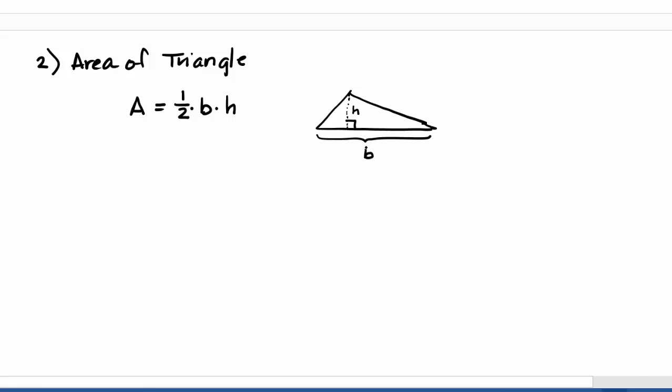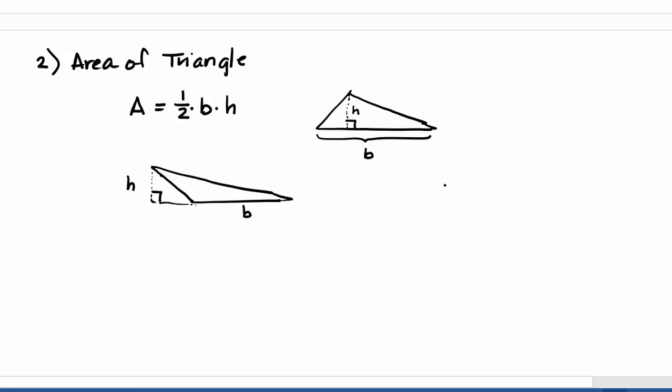So now keep in mind too, if I have a triangle that looks like an obtuse triangle, right, meaning one of the angles is greater than 90 degrees, it looks like this, and sometimes you'll see it so that it drops a perpendicular outside of that triangle. This is still considered the height, and this is considered the base.